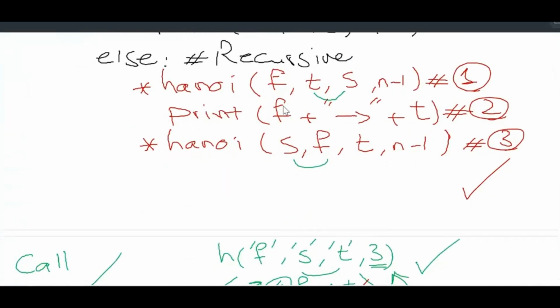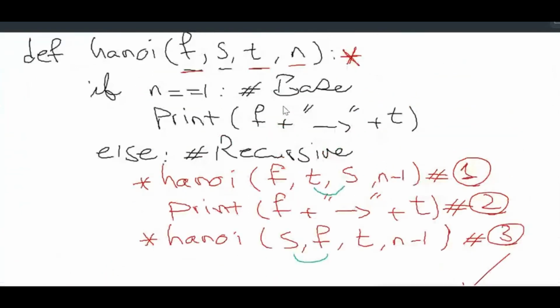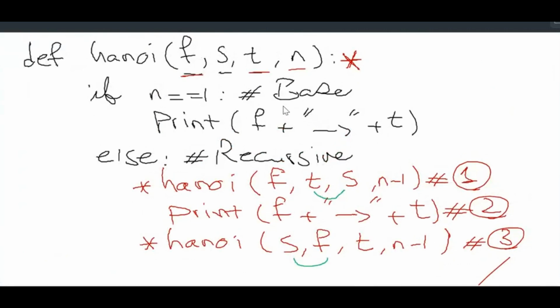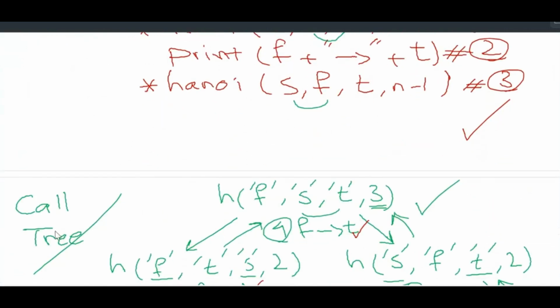Let's see how to trace this code. The way you can trace these things is by drawing call trees. So call tree, what is a call tree? It's like a tree which starts from the main call and then goes all the way down until you hit a leaf and then you return back. So if you're familiar with the concept of backtracking or depth first search, this is kind of the same thing.